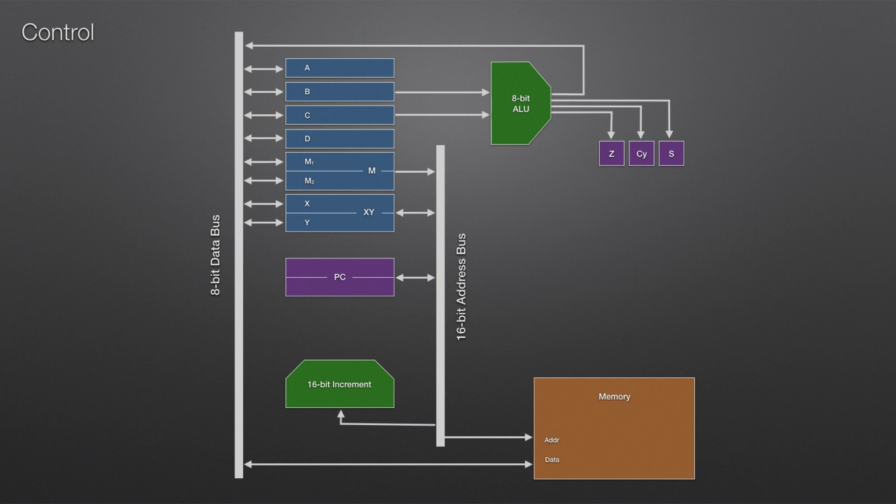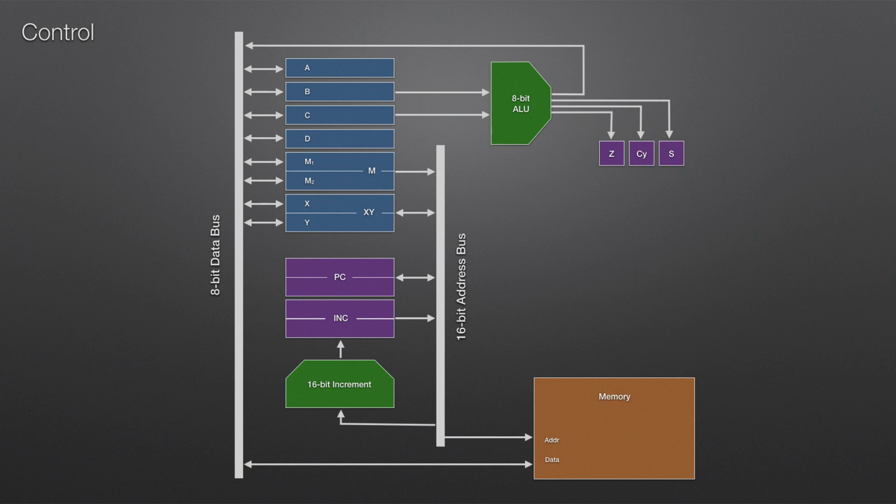Now this isn't quite the same as the adder that's in the ALU. The ALU is designed to add two numbers together, whereas this will only add one number and just increment it by one. More importantly, this is known as a half adder, so it's a much simpler circuit because it's only ever going to deal with one value plus one. The result of that incrementer then goes into the incrementer register before then going back onto the address bus.